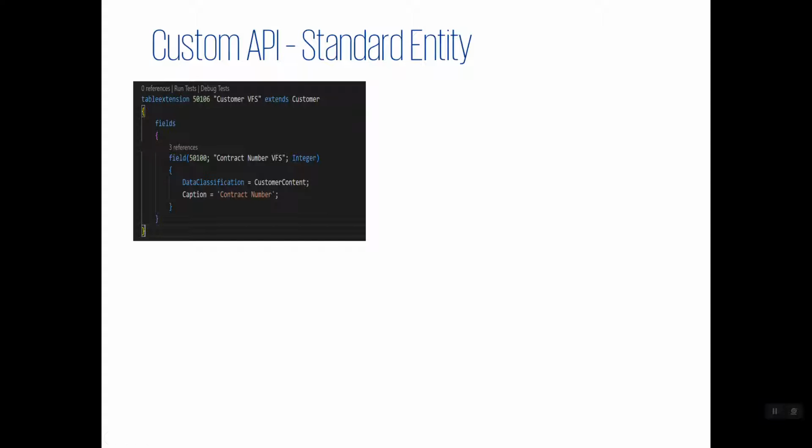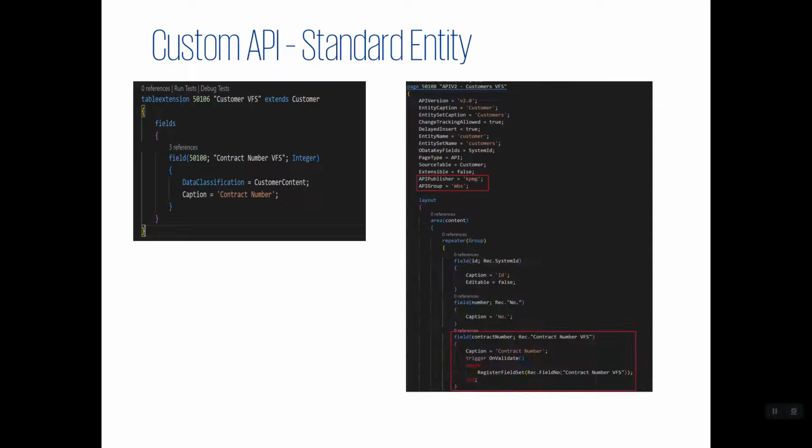So my requirement is, I have added a contractor number as a new field in the customer table, so I just need to add this on the custom APIs. As you know, we cannot extend the standard APIs. So I built a new API by copying the existing standard customer API. Same thing, I've just modified the page ID and added an API publisher and API group. Notice here I'm using the same entity set name. You can change it here, such as customers one demo, whatever name you want, you can mention it here.